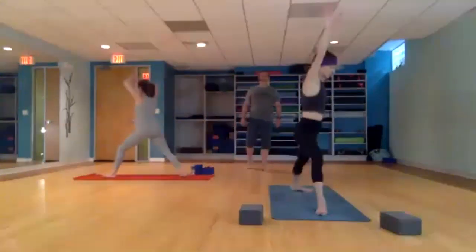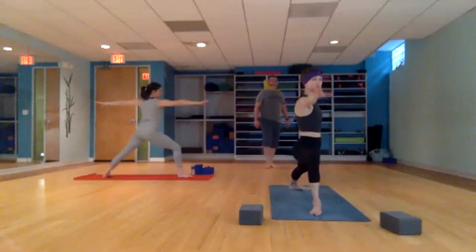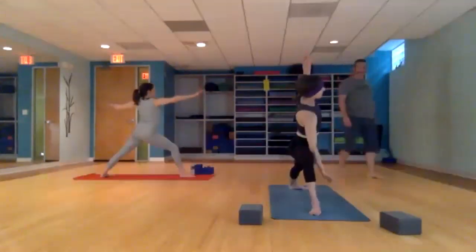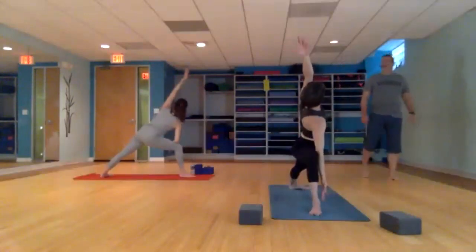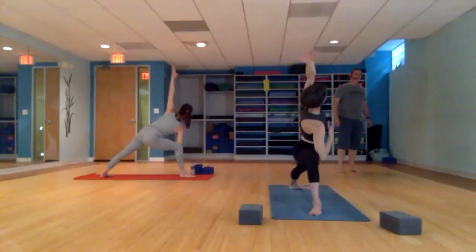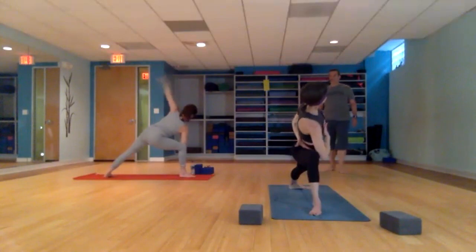Front wall. Swivel turn, bend into your right leg. Flip the palm. Reverse the warrior. Good. Extended side angle. All right. Let's slide that right elbow inside of the right knee. Good. Let's take the hand to the heart. Drop the top hand behind the back. Take that bind. Again, maybe you find the inside of the thigh.